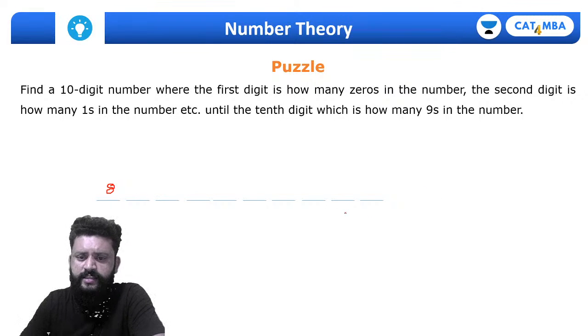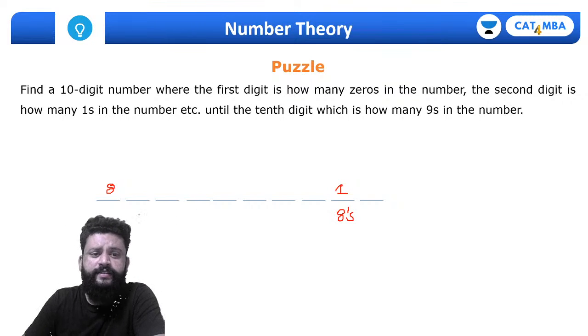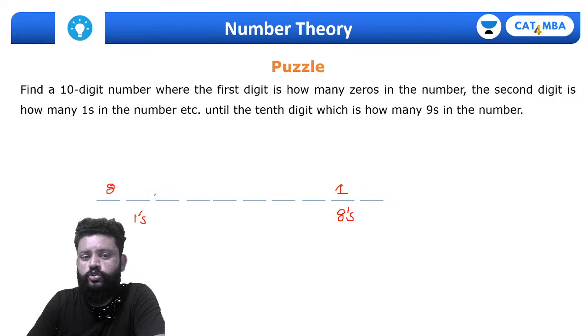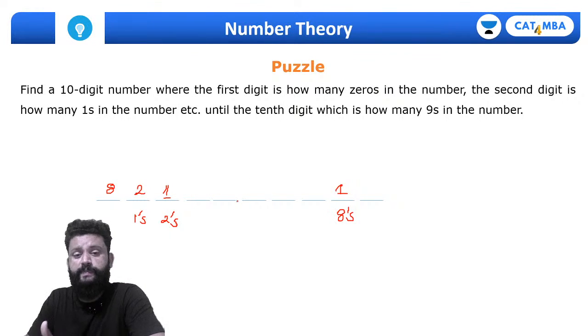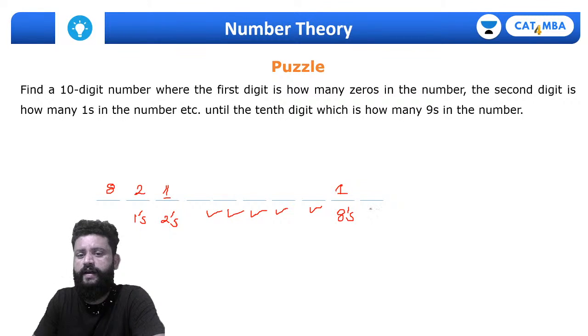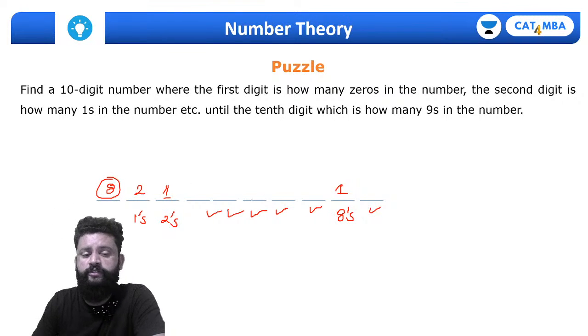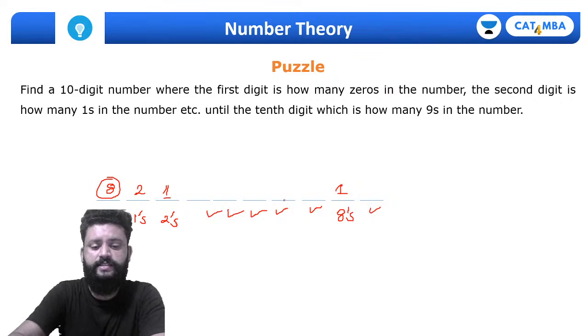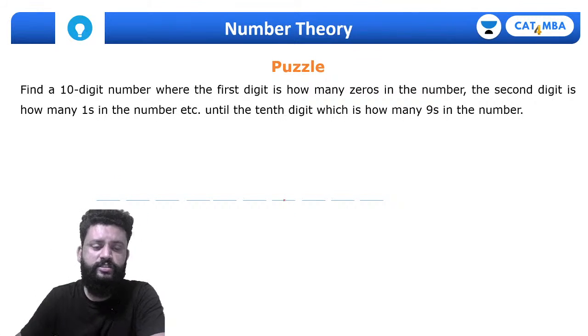Now understand one thing, this digit represents 8s, so it has to be 1. Okay, this digit represents ones, it cannot be 1 because if you write 1 it will come 2 times. So I'll write it as 2. Then this represents 2s, so 2s must be 1 time. But the problem is then there won't be 8 places. We are just left with 1 2 3 4 5 and 6 places, and we have written here 8 zeros. We cannot accommodate 8 zeros at just 6 places, so we cannot have even 8 zeros, right?